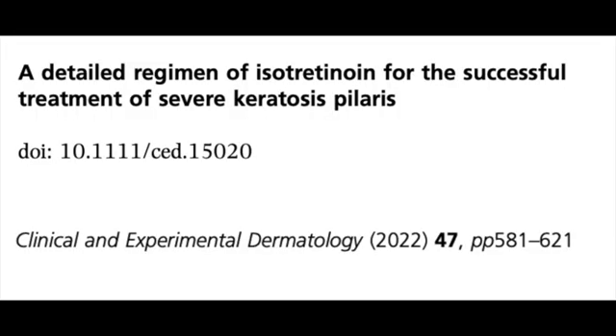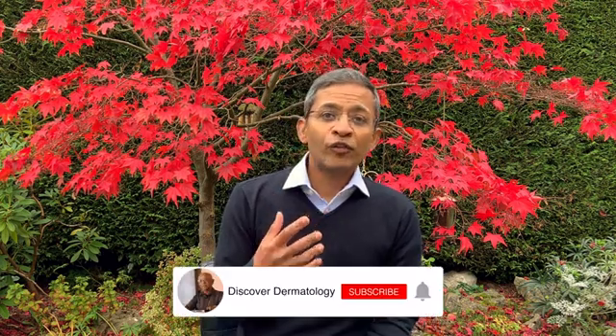The information is from an article published in Clinical and Experimental Dermatology earlier this year. Keratosis pilaris is seen frequently in dermatology clinics, and up to 80% of adolescents and 40% of adults in the general population may have it. It is caused by abnormal plugging of the hair follicle, resulting in scattered inflammatory spots mostly on the outer aspects of the proximal extremities — the outer aspect of the arms and sometimes the thighs — and can also affect the face and trunk on occasions.